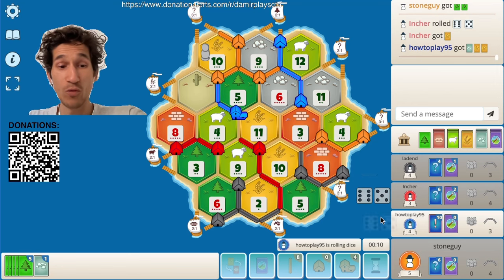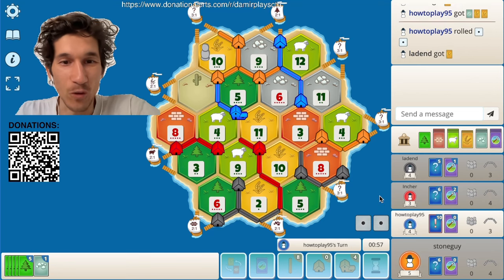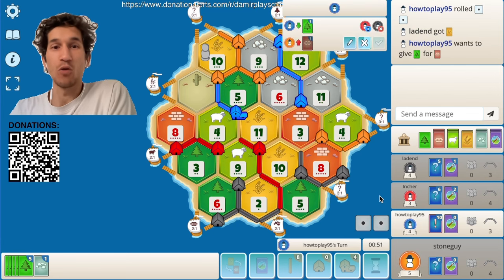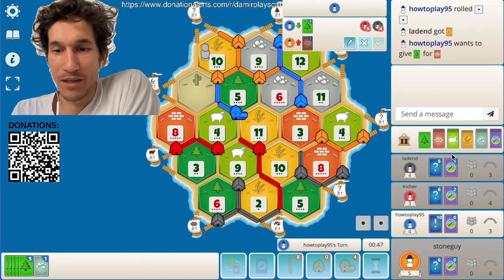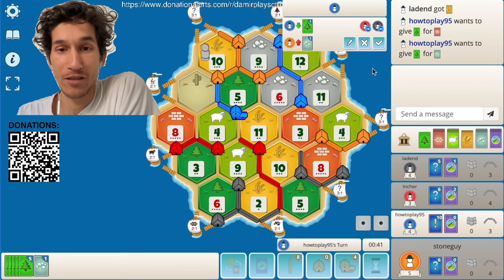Oh, if blue rolls 7 now, it's just going to be karma. No. I need to roll 7. That would be really nice. Oh, but look at me. I'm ahead of everybody by visible points. Oh, like usual, I don't have any development cards. So all my hand is out in the open.